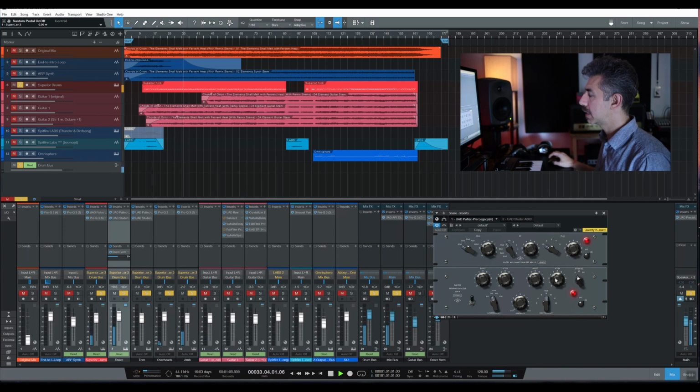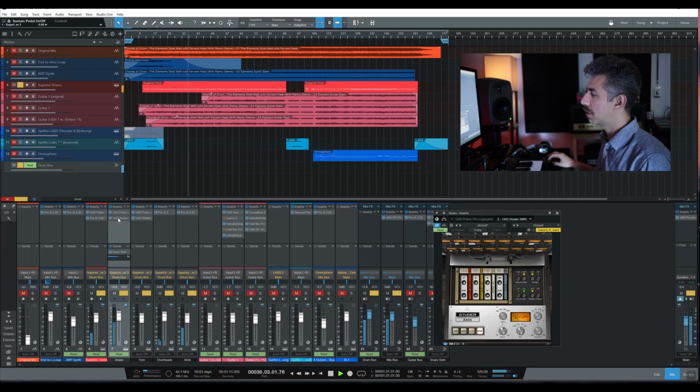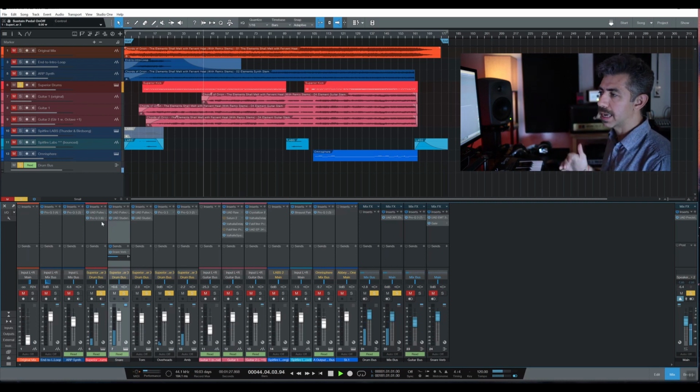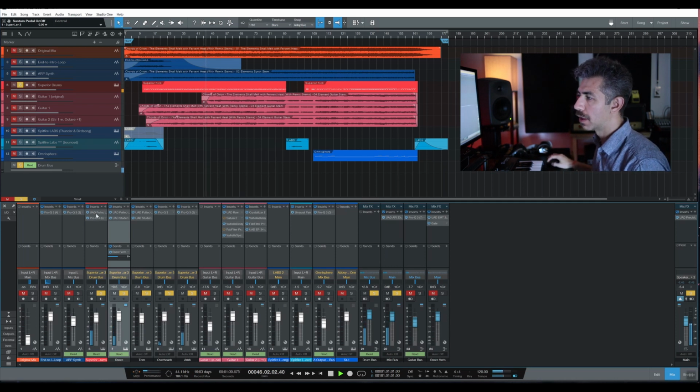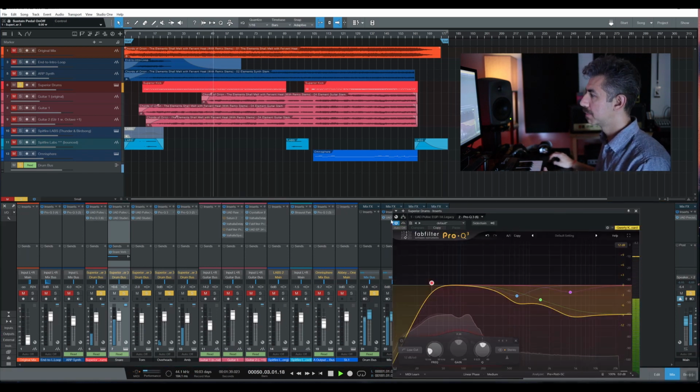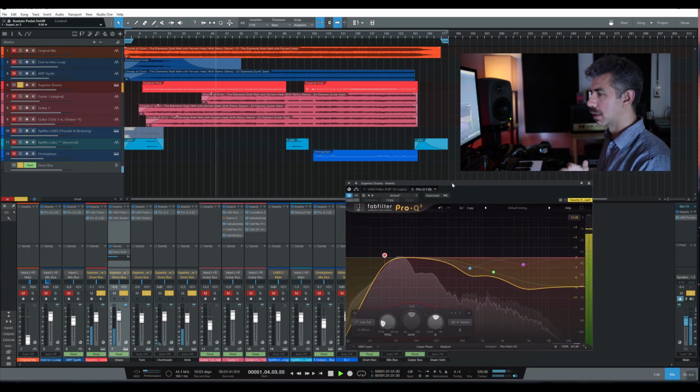I've attenuated quite a bit on the high end, and then my settings for the Studer, also by Universal Audio, really just trying to get a lot of low end out of the drums. And for the kick, I really wanted it to be almost like a heartbeat sort of kick. So I took out quite a bit of the low end. You'll see I started with a Pultec. These are those settings. And then I went with a FabFilter to really just keep the low end and then taper off the mids and the highs.